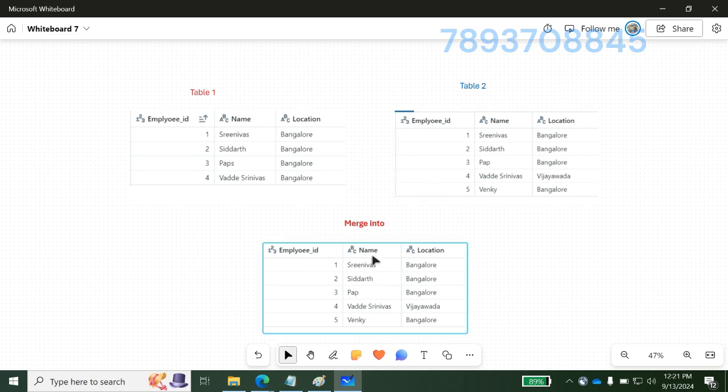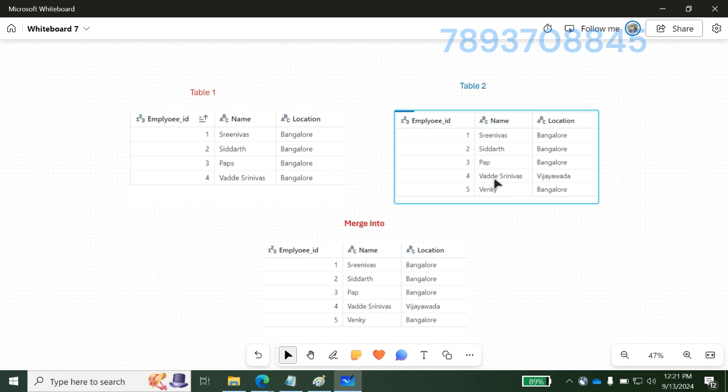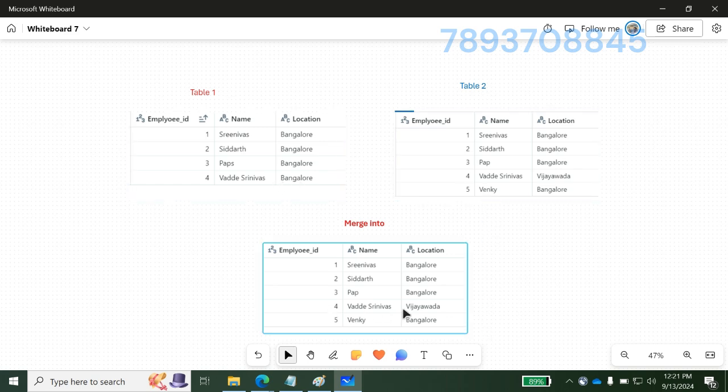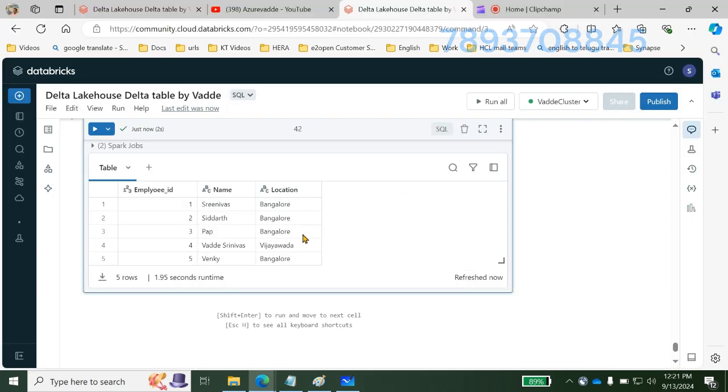Now we will merge and we will get this result. If you see here, Vadde Srinivas moved to Vijayawada; earlier it was Bangalore, the fourth record. In the result you see Vijayawada and the new record inserted. We are going to merge both tables, table 1 and table 2. How to do this, we'll see.